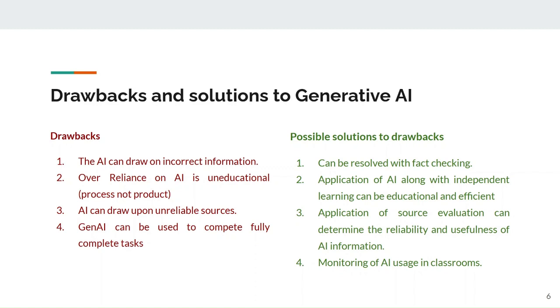Solutions to these drawbacks mainly involve both teachers and students understanding good protocol when using Gen AI. The usage of fact-checking and source analysis skills can also boost the effectiveness of AI usage and resolve the drawbacks of unreliable information. Teachers monitoring the usage of AI in classrooms, along with students being taught to only use AI for their creative process, can also be effective for resolving the previous drawbacks. Although students can misuse AI, it is accepted that its prevalence in education is everywhere and should be embraced.